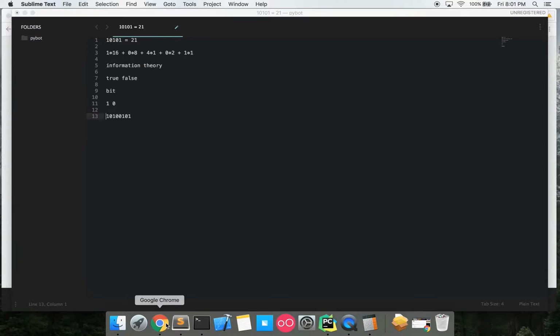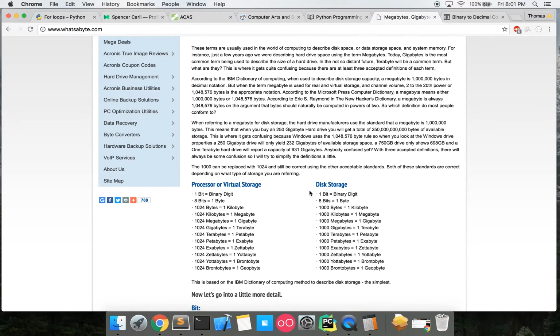And if I go to this website here, it lays it out for you. Talking about regular storage here, 1 bit is equal to this binary digit here. 8 bits is 1 byte, and then if we're talking about what you typically measure for text documents, music, videos, video games, anything like that, 1 kilobyte is 1,000 bytes, 1 megabyte is 1,000 kilobytes, 1 gig is 1,000 megs, and then you might have heard of terabyte. 1 terabyte is 1,000 gigabytes, and you probably haven't heard of these at all.